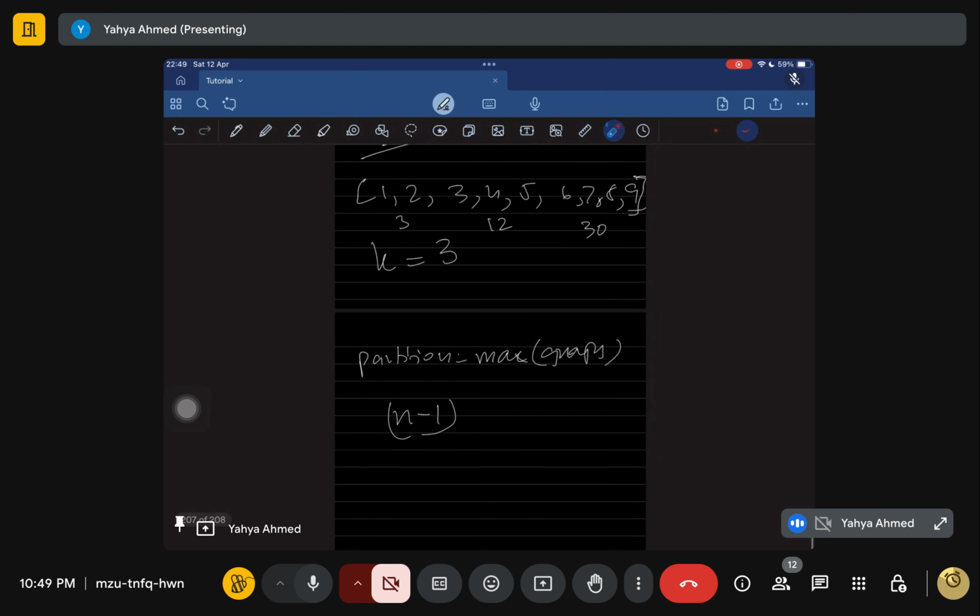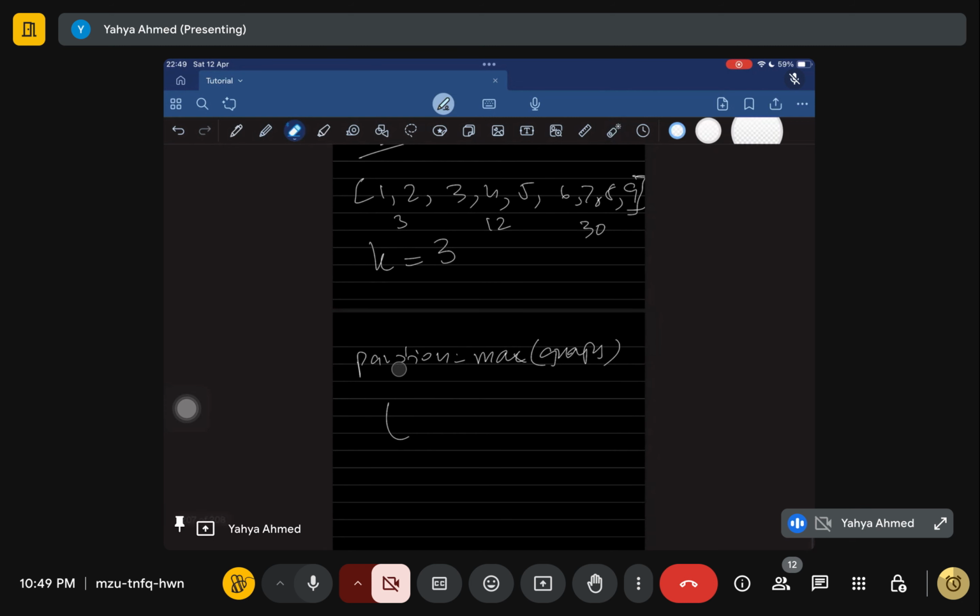So how would the DP approach for this look like? Now keep in mind, whenever we're doing DP, what is the core idea? We want to divide our problem into subproblems. Right? So currently what parts of the problem do we have? First, how many divisions we have to make in the problem, and second, what are our inputs to our current problem? One is the array, and the other is the partitions, k is equal to 3.